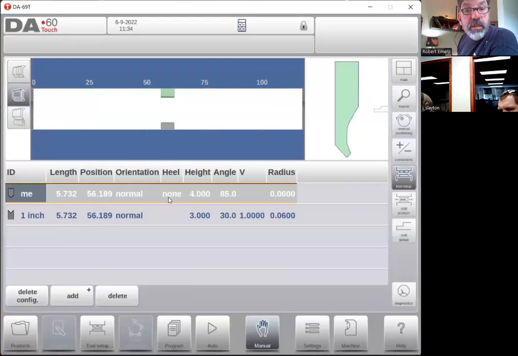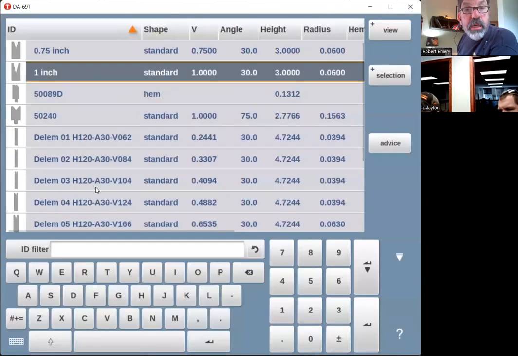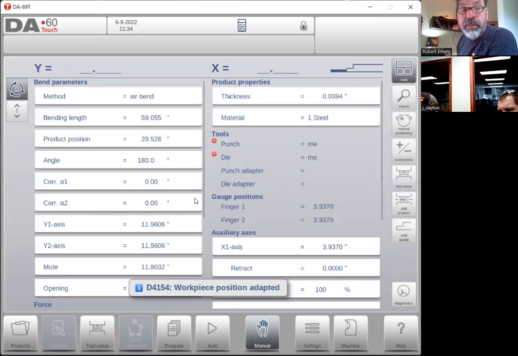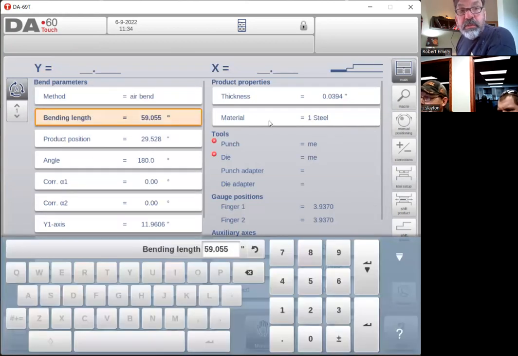Here we are. Back to main, this upper right button. It's highlighted with the X because it knows the part is not nearly as long as that.